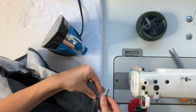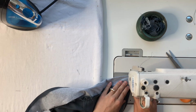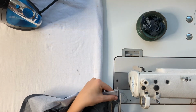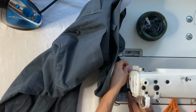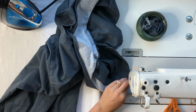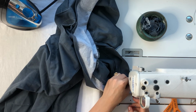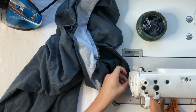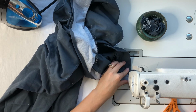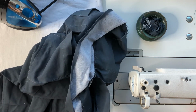Pin it into place and then trim the waistband so that there's a 1/2 inch seam allowance extending past each center front edge. And then you'll stitch right there at about a 1/2 inch seam allowance. Or what I do usually is just check from the inside where I can really see the distance from the edge to the inside fly. Just be careful. Try to line up that edge so that it's flush. And then make sure you do this on the other side of the waistband too. Trim the excess seam allowance there.